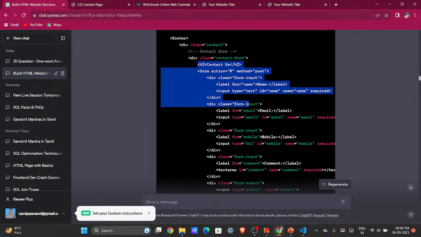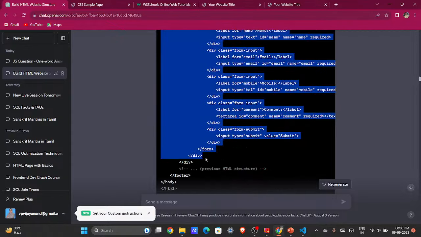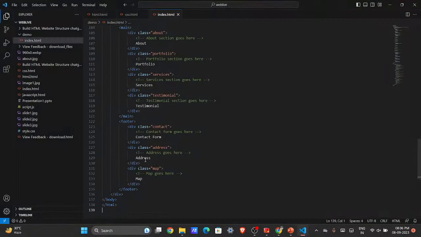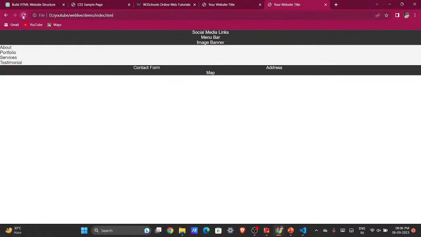So this is the part, right? I'm just copying it. So in the contact form, I'm just replacing it. I replaced it. Now just see, I'm refreshing it.